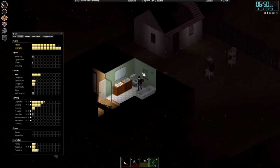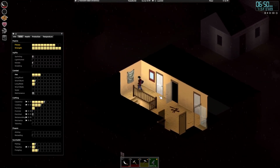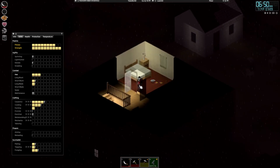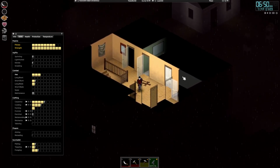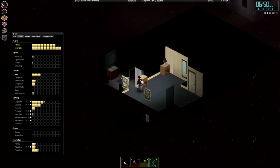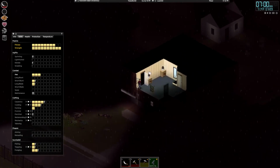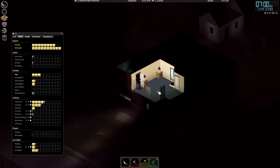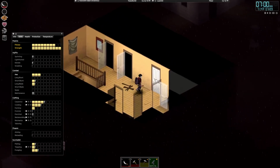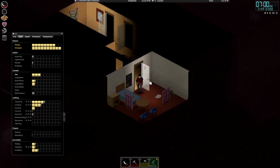What I do want to do is take a minute here. I want to turn off all the lights that we don't necessarily need, which will be in the bedrooms, just so we use less generator power, which means we'll use less fuel, because there's really no need for any of this. So we got our escape rope there. We'll leave that open. Just giving it the old once over. All right, that's off. It's off.